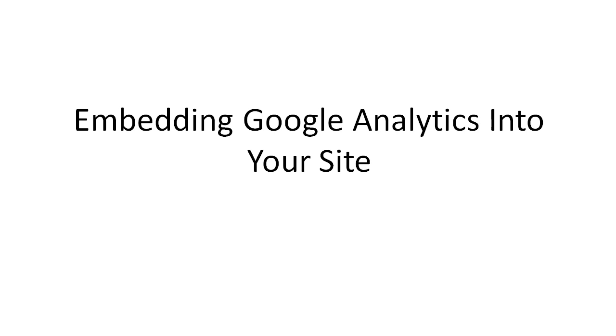In this specific video, I'm going to show you how to embed Google Analytics into your WordPress site. This is necessary, especially if you want to track your statistics, see where visitors are coming from, so that you can improve your site. You're going to need two things. You're going to need to have a Google Analytics account, and then you're going to need to log into your WordPress dashboard.